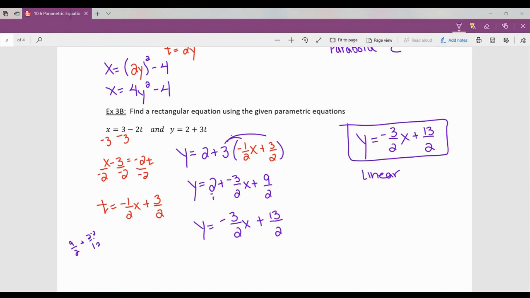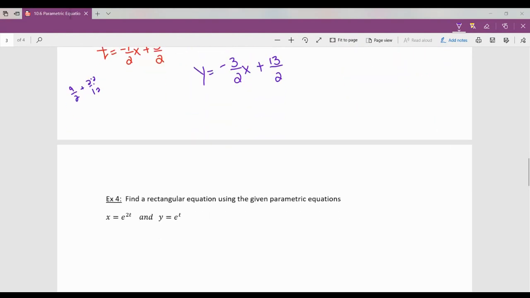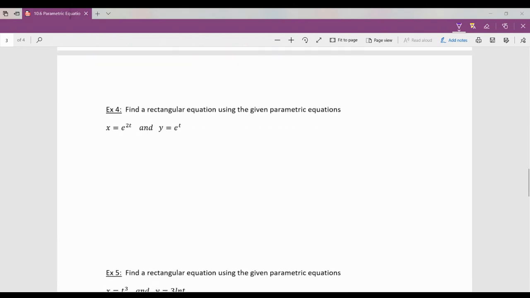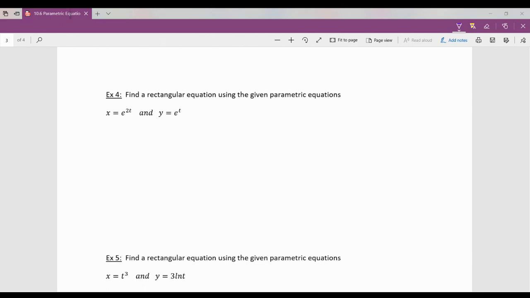All right, now on to the ones where we actually didn't have a graph of it. So we're going to talk about what to do in these cases. We're going to do the same exact thing. We're going to look to see, can I solve for t? Ooh, so we've got e. All right, yep, I can solve for t.